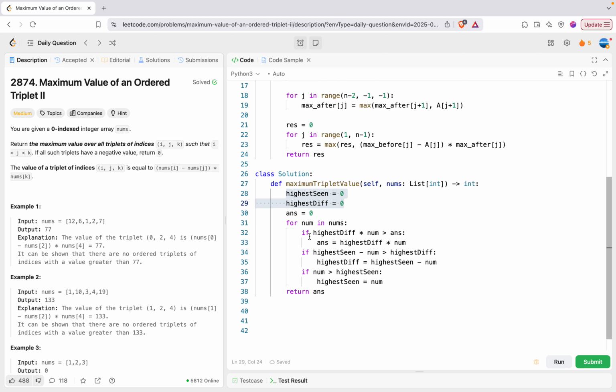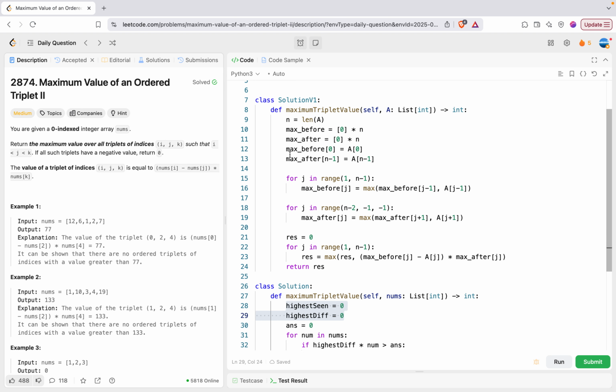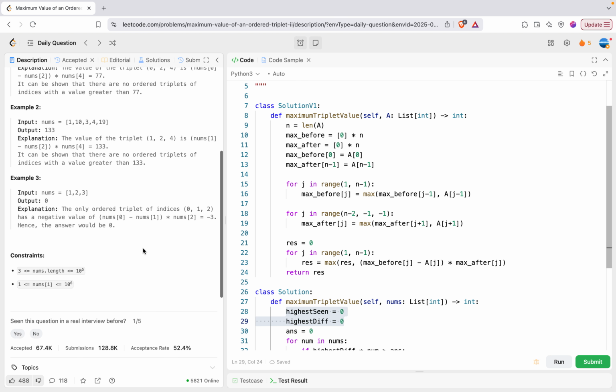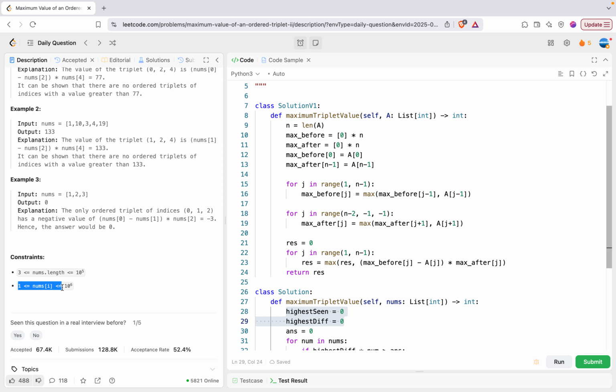So one thing I want you to notice is that when we write this solution, especially the 2 solutions here, we explicitly used the assumption here that nums is strictly positive, right?